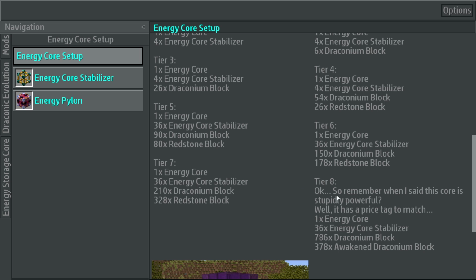Okay, so tier 8. Remember when I said this core is stupidly powerful? Well, it has a price tag to match: 1 energy core, 36 energy core stabilizers, 786 draconium blocks, and 378 awakened draconium blocks.